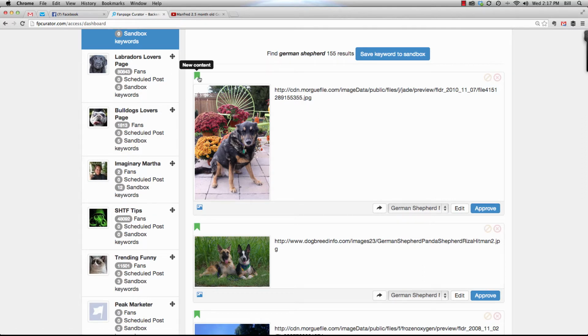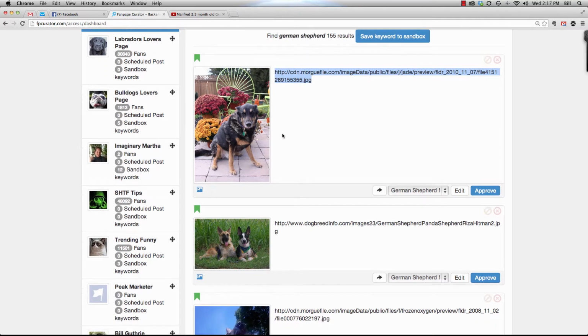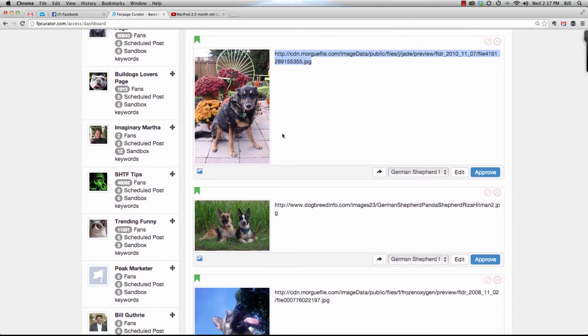First off, you notice over here there is a little green flag that says new content. And what this means is that our database is tracking what's going on and we are keeping track on your behalf of the content that is being pulled in as well as the content that you publish. And we do that so that later on as weeks go by you don't have to keep remembering whether or not you published something. Now there's a caveat to that, which is this: what we're able to do is keep track of the link itself. That doesn't mean that you won't always see the same bit of content.